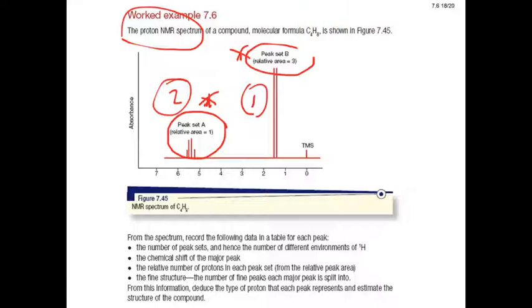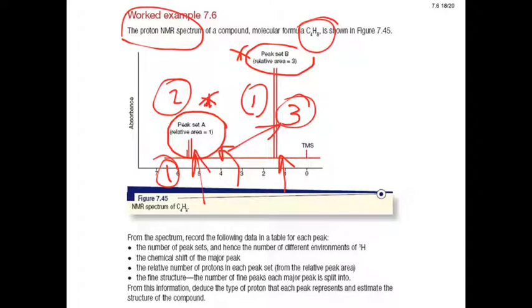And let's see. Now this, let's try and work out what it looks like. This guy here is being split into 4. So this guy here has got 3. That's what that tells you, okay? This one here is split into 2. So this guy here has got 1. So I think I can just about get this. If I consider 3 and then 1, that makes up 4, doesn't it? And they're identical environments, so I think I've just about got this.